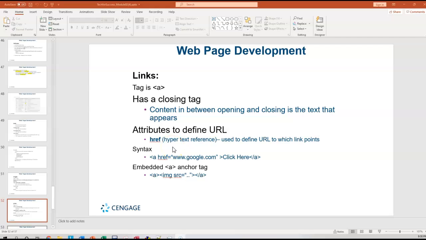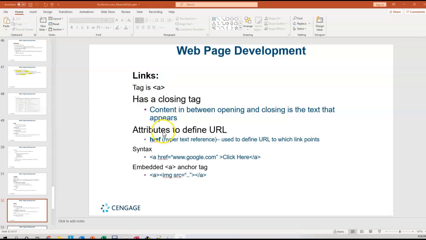In this video, I'm going to explain how to add a link from your current web page to another page. The link tag is the A tag, A for anchor, and notice it has the angle brackets around the A. It does have a closing this time, so you'll have an A open and then an A close with some text in between that is the linkable text. So you may include something like "click here."